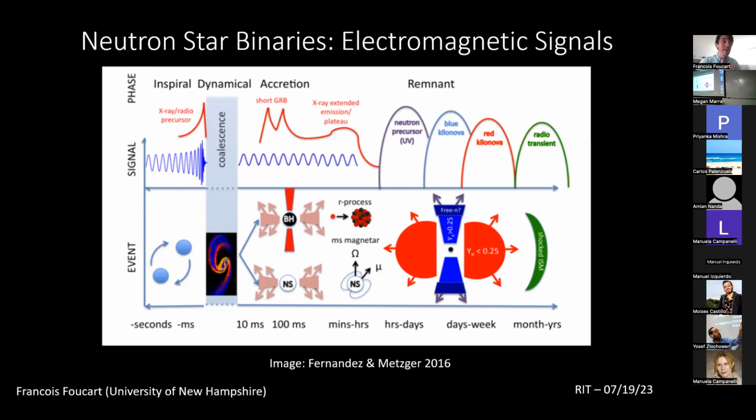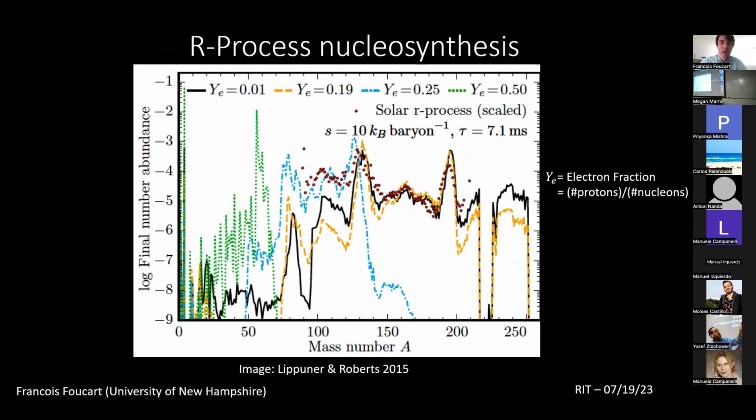The energy released by the ashes of the R process, as soon as the ejecta becomes optically thin to optical and infrared photons, then powers the optical and infrared kilonova signal on timescales of days to weeks after the merger. We see that both the R process and the kilonova signal are very significantly impacted by neutrino physics and neutrino matter interactions. The basic idea is that one of the most important determinants of the outcome of nucleosynthesis is the composition of the outflows, which in merger simulations we usually characterize by the electron fraction or proton fraction.